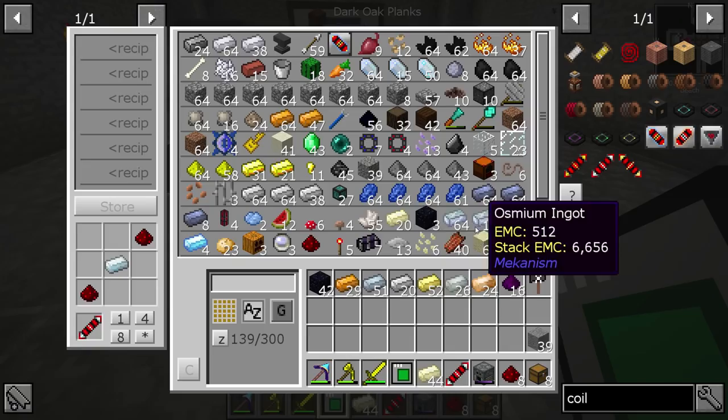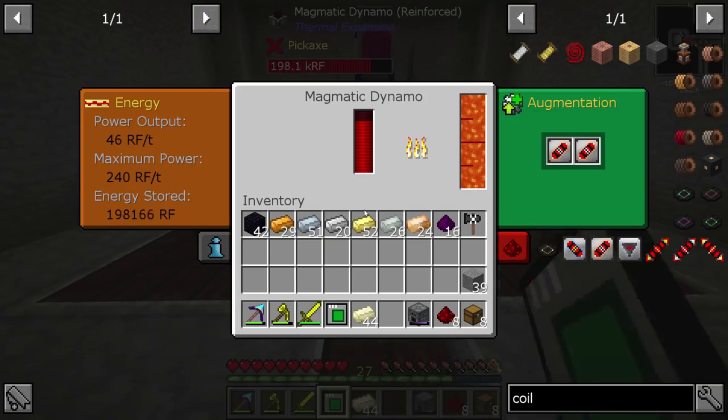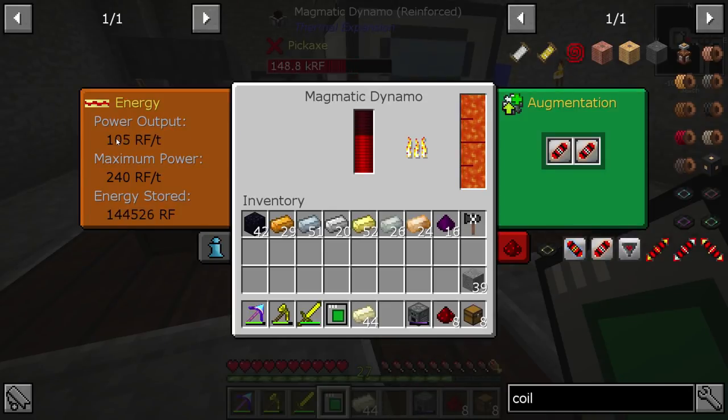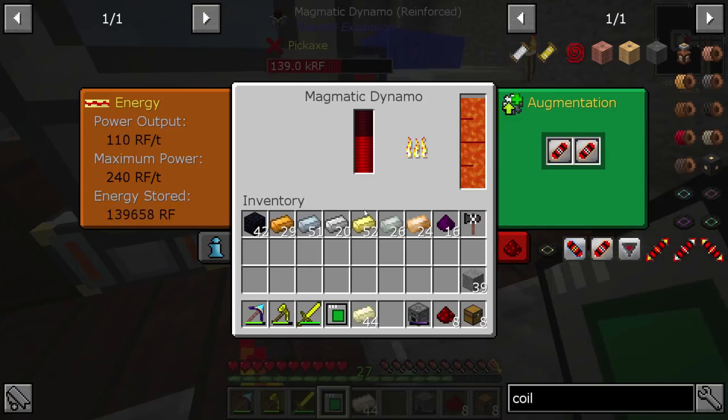Make that bad boy. And now we should be getting, what is it, 240 a piece? Why is that bumped down to only being out? Oh, we've hit max on this. So let's open this back up. So that should go back up to 240. So we're looking at about 720 RF a tick is what we should be pushing. 720 RF a tick per generator.